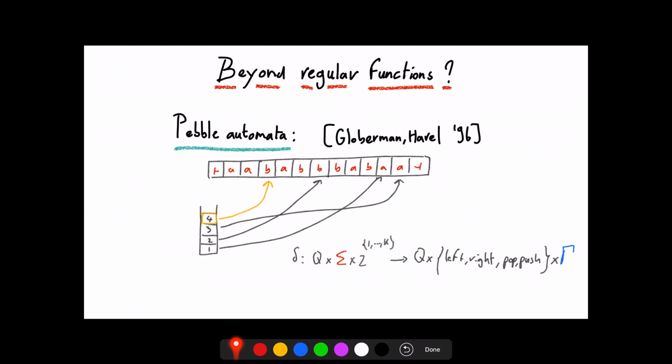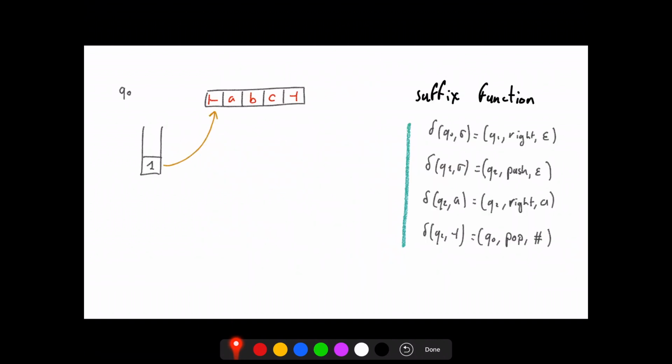Let's see it on an example. So here we will be realizing the suffix function, so the function that takes some input word and produces the list of all its suffixes. Here I have the transition table. And so let's start. We start with only one reading head and on this left-hand marker.